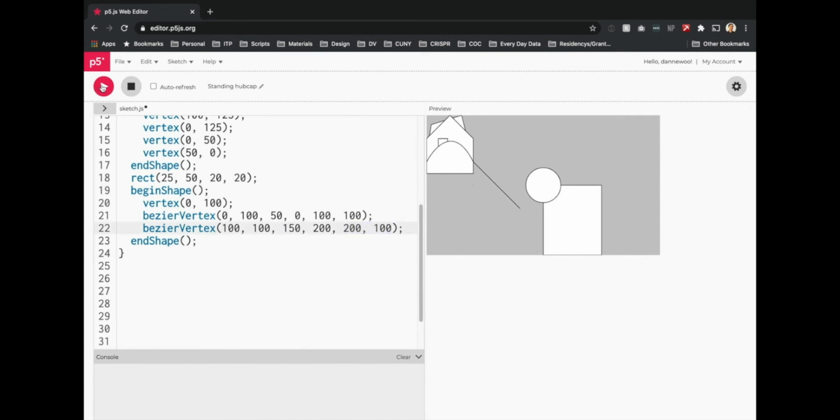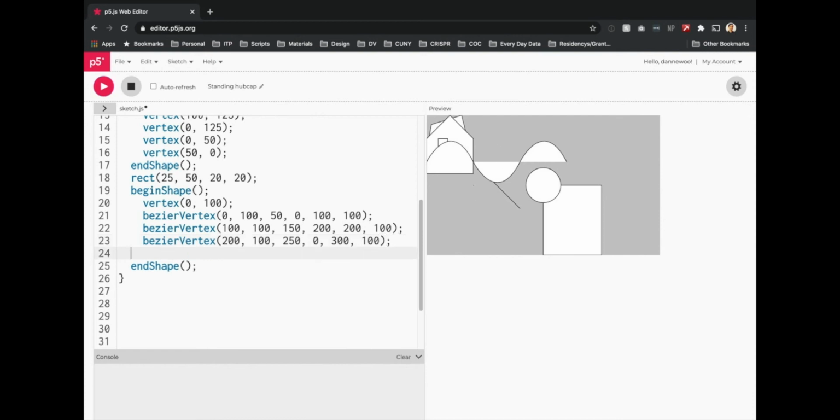Okay, let's do that. Okay, so we got a little bit of a wave going. And let's do another one. Bezier vertex. 200, 100, 250, 0, 300, 100. Let's play that. All right, cool. So we got a curve going.